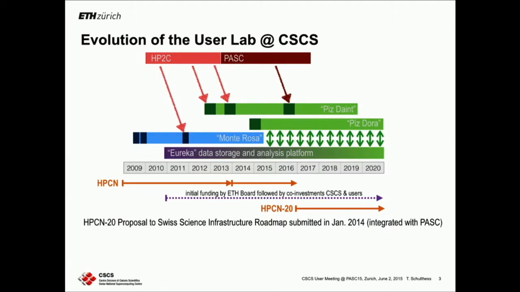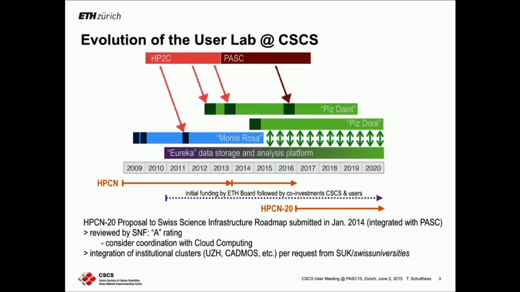A year ago we were asked to write the proposal to continue HPC beyond 2016. This proposal was part of the Swiss research infrastructure — or science infrastructure — roadmap. It was reviewed by the Swiss National Science Foundation and it received an A rating. This basically puts the ETH domain on the track to continue this project, and it has been externally reviewed. We did receive the recommendation to coordinate with various cloud computing projects that were also proposed, and also, at the request of the Swiss University conference, we were asked to help the universities with their institutional clusters.